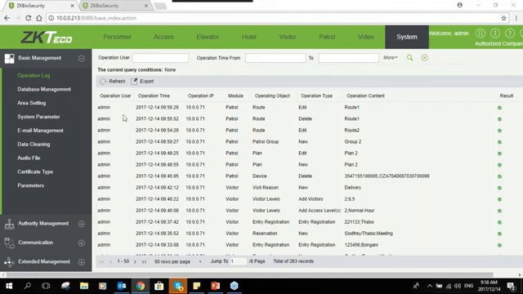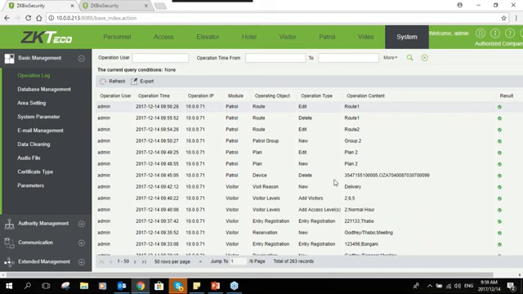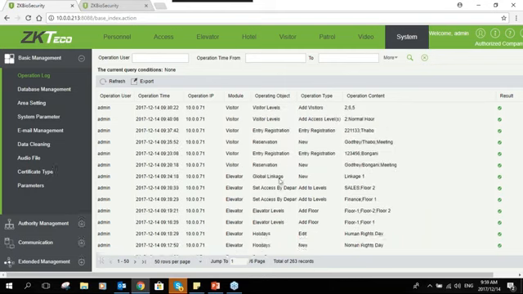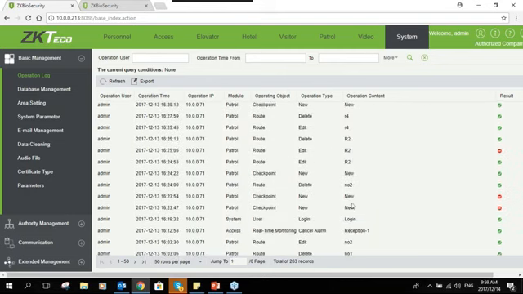As you can see, it has the operation user, as you saw, the user has logged in as admin. And then the operation time and the operation IP there. It also shows you which module and what was the subject or the object that was done onto the software. So this is basically keeping track of all the users or the transactions that are going through on the software. So if a user is deleted, then you can just see when and where and who deleted that transaction or that user there.